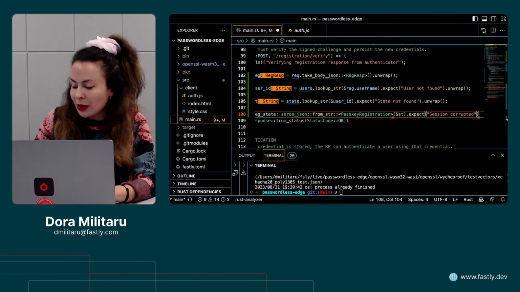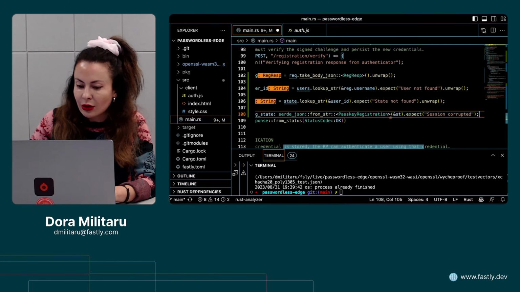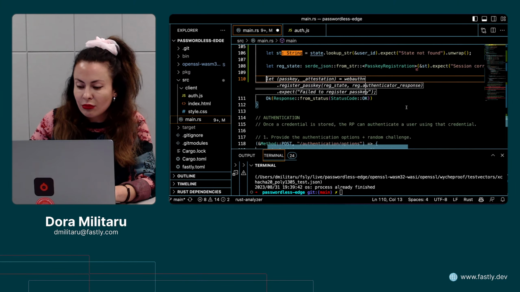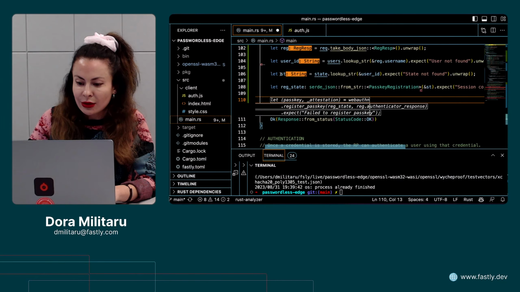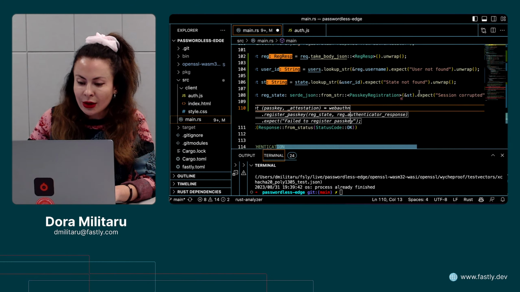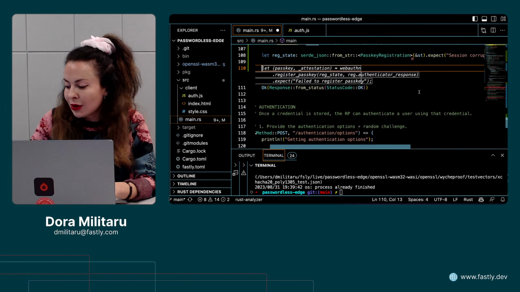Now, if you were implementing this with, I don't know, a server like Express or another technology, the state that we are storing in a KV store would be equivalent to session storage. So that's what we're doing here. We are deserializing the state that we looked up, and because we stored it in a KV store, we can now safely delete it.